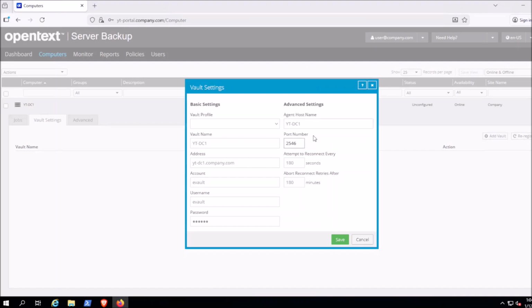And here's that other port number that I was talking about, 2546. And that is for the direct communication from that particular agent to the vault. For my case, excuse me, oh, I put that in wrong. I'm glad I talked that through. It's not DC1, it is vault-A. There we go. And that's my vault. So the DC1 server is going to communicate to Vault A on port 2546. And then you can adjust as needed for any of these reconnect or retries, and you can come in later and make those adjustments also. So I'll hit save on this, and that will reach out to the vault and complete that registration.